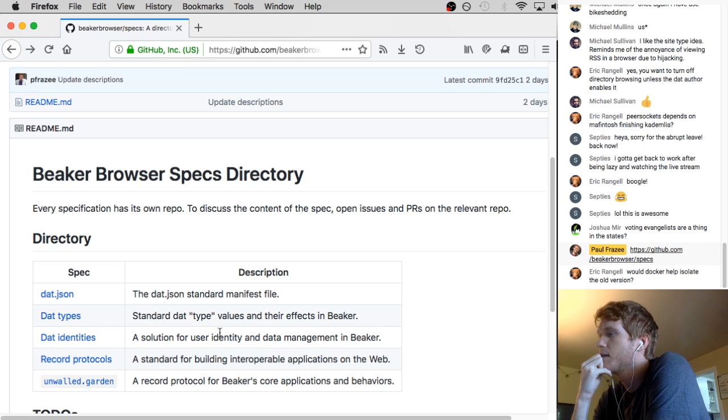And I'm going to keep on working on these specs, keep on working on these ideas like the peer sockets and the search engine, perhaps. We'll see what happens. And Septies is going to keep on working on new editing tools and stuff. We'll get the favicon editor out there soon. So hopefully not too much longer.